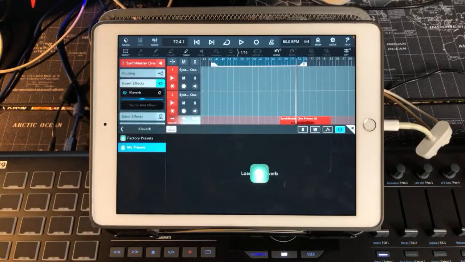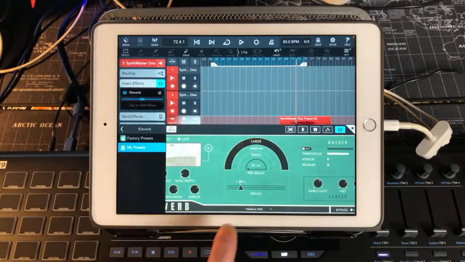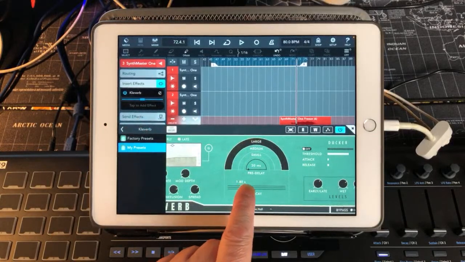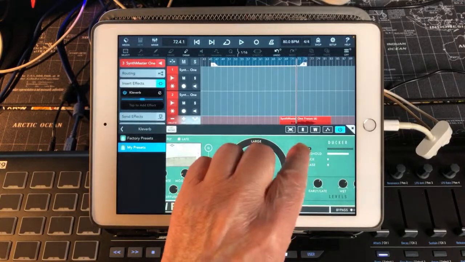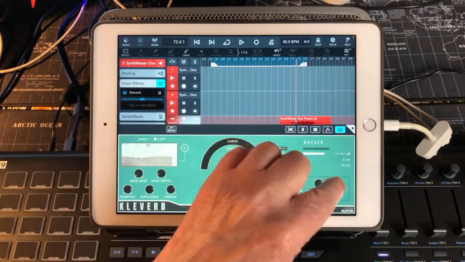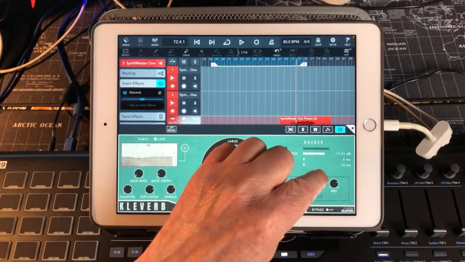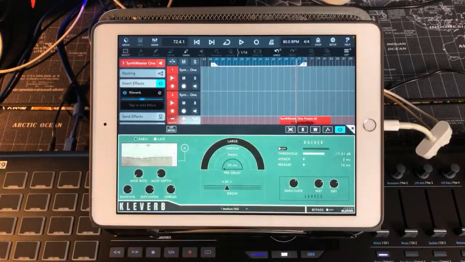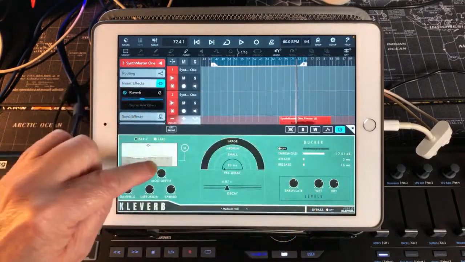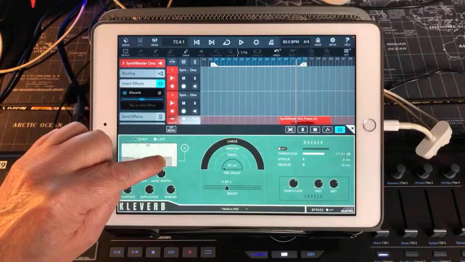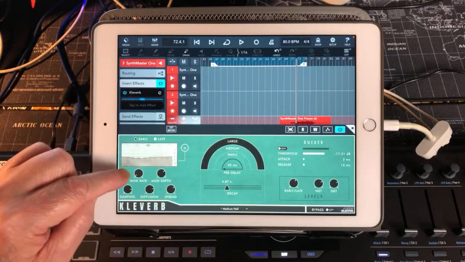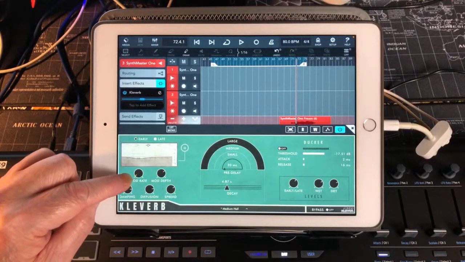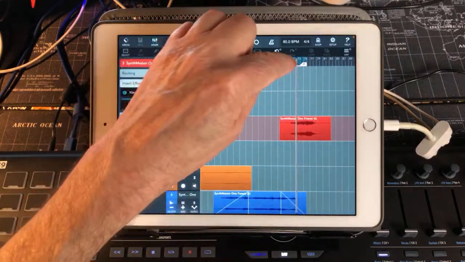Clev Verb. So let me go to large. I'm going to have a larger decay. Let's get rid of a second. Turn the dry down a little bit and make the wet up. So I want it to sound further away, you know. Clev Verb's really good at doing this. Oh, let's have some more depth in as well. Lots of diffusion, that's cool. Yeah, and damping. See what happens.